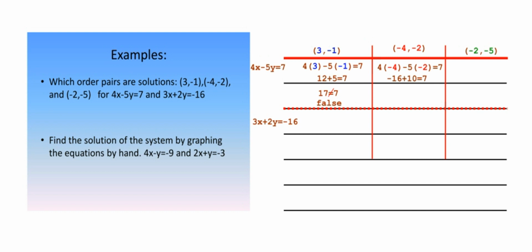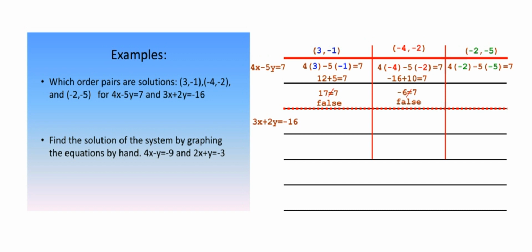Let's see if it's true. Negative 16 plus 10 gives us negative 6. Does negative 6 equal 7? No, that's a false statement once again. So this coordinate doesn't work either. So we don't need to work at trying to see if it works on the second equation. That's it. It doesn't work, because it has to work once again for both equations. So let's go for the last case.